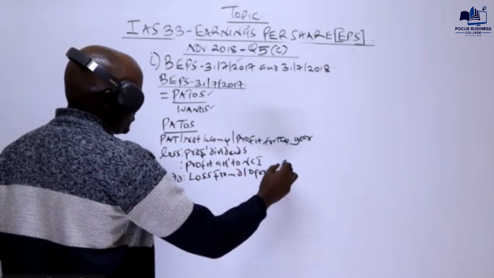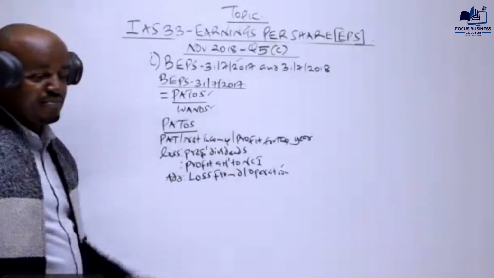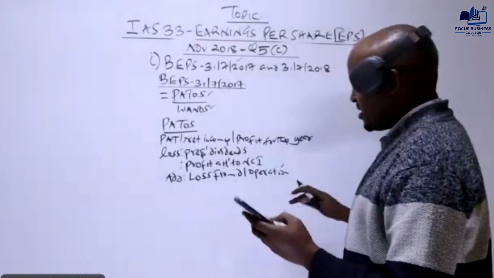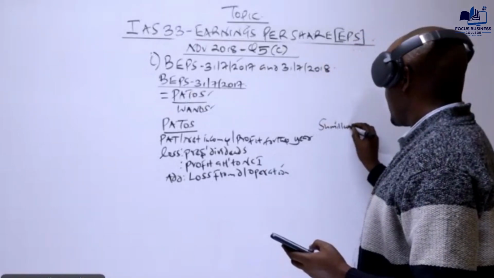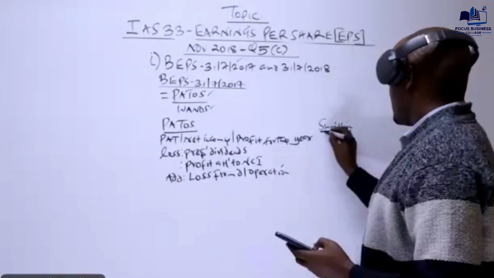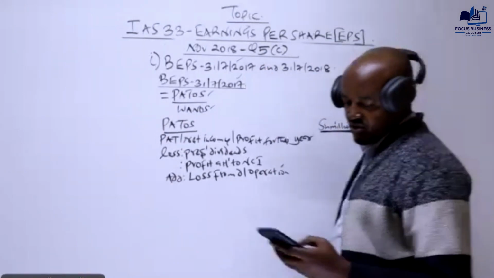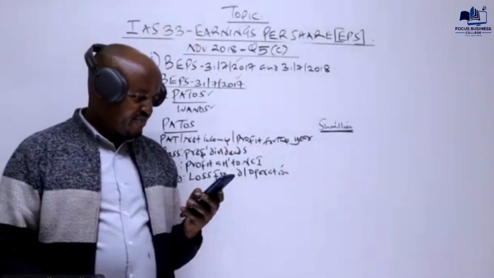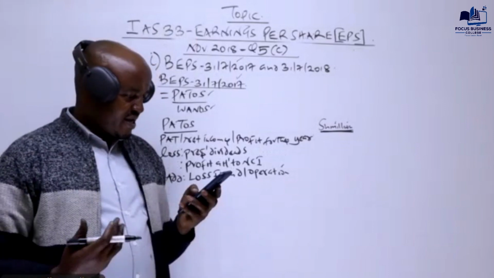So if you can recall, in this question, we are not told there was a loss from discontinued operations. So let's just plug in these figures. It is also important for you to see that our figures are given in millions of shillings. And remember, we are computing the PATOS for 2017. So we will go back to the information we have in paragraph 2, where we have the statement of profit or loss, or the income statement extract.